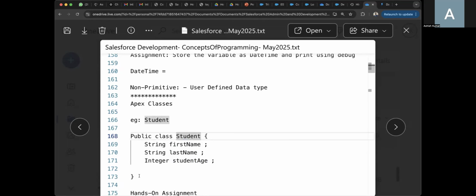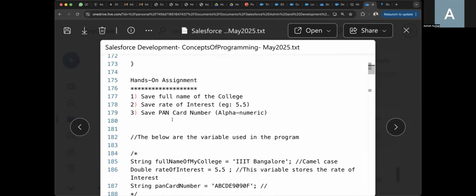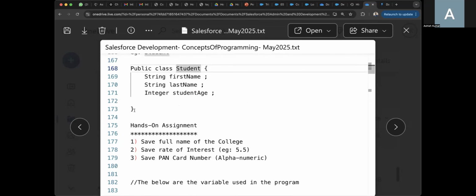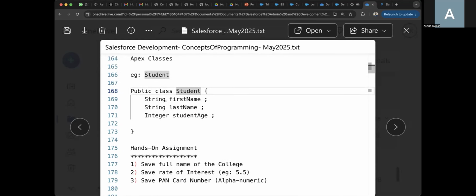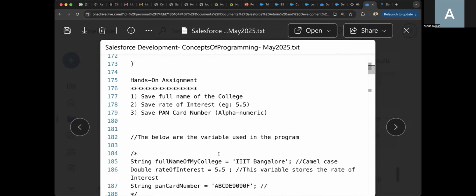We will come to the Apex class. So just for our understanding, in Apex there are two types of data types, and both have their own pros and cons. When we are already having something out of the box available, we are not going to create our own data type. If it's only needed, then we will be creating it with the help of the Apex class. Okay. So what does this assignment say?